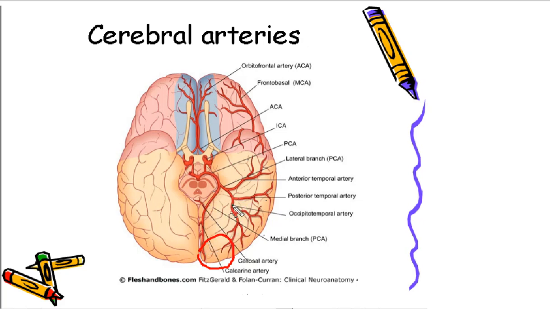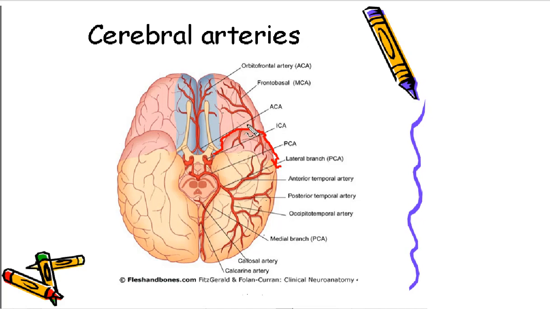The middle cerebral, if you remember, traveled all the way like this to go on to the superolateral surface. The middle cerebral artery passes along the lateral sulcus this way and goes on to the lateral surface of the cerebral hemisphere. As it's passing on, you can see it gives branches to the temporal pole, and it gives branches to the lateral part of this frontal area. So you can see this is the area of supply of the middle cerebral artery.